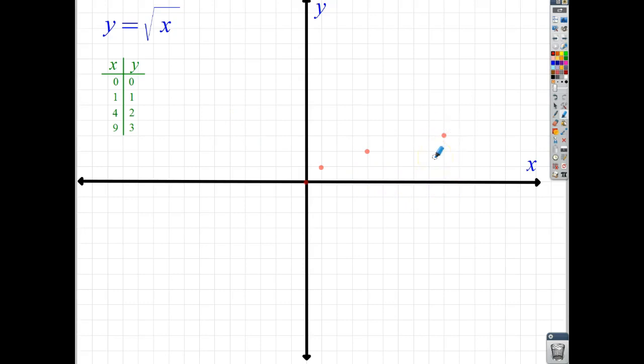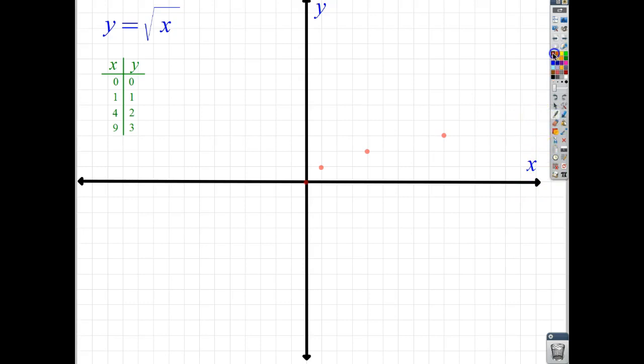If you notice, this is sort of the inverse of when we did x squared. It looks kind of like a parabola tilted onto its side. But we can only use half of it, based on what we learned about inverse functions, the horizontal line test, and keeping it a function. So this is only one side of our parabola. Let's see, will 16 fit in here? 9, 10, 11, 12, 13, 14, 15, 16. Nah, it doesn't really fit. It'd be over here. I can't really get it on there.